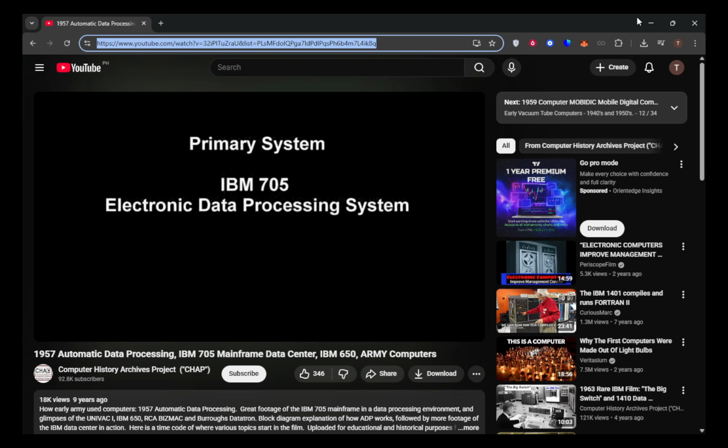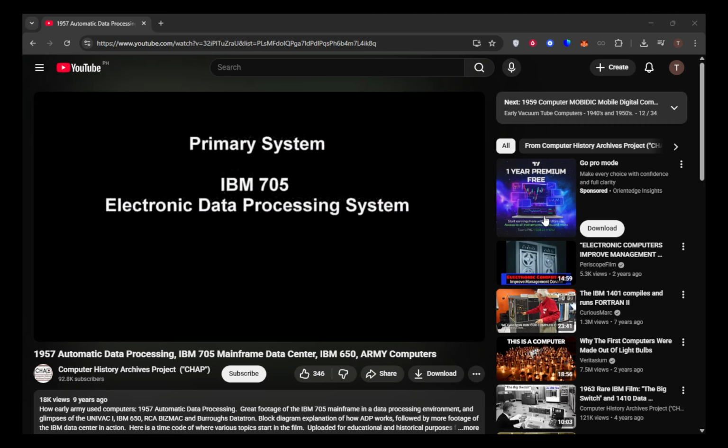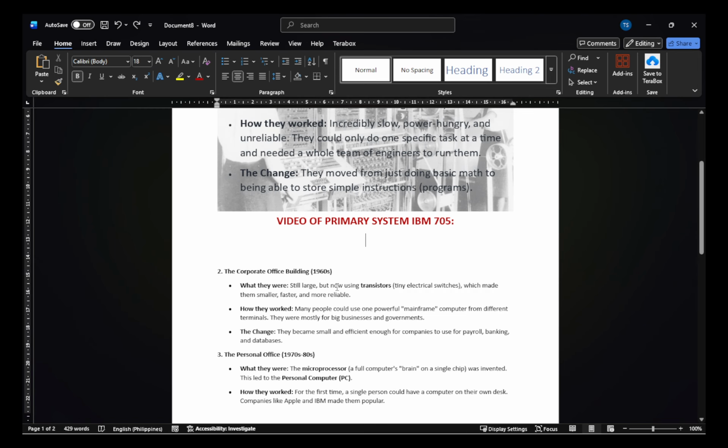Now, switch over to your Word document and decide exactly where you'd like the video to appear. Position your cursor in the document at your chosen spot. This step is crucial because it dictates where the video will be inserted, whether it's in a specific section of your text or a blank area for emphasis.